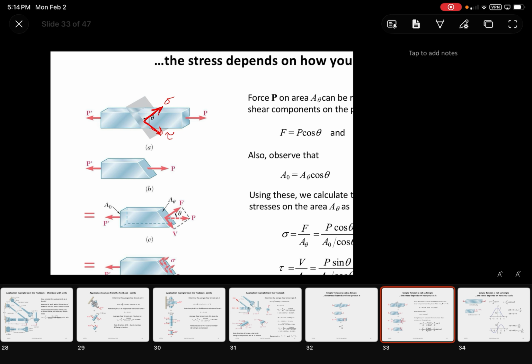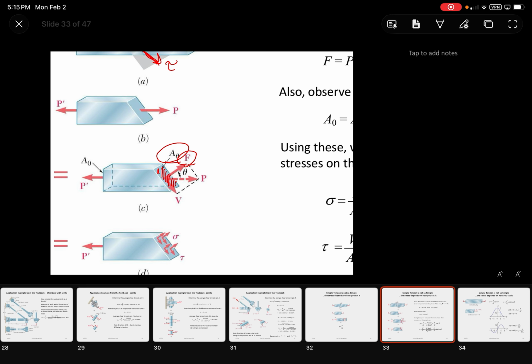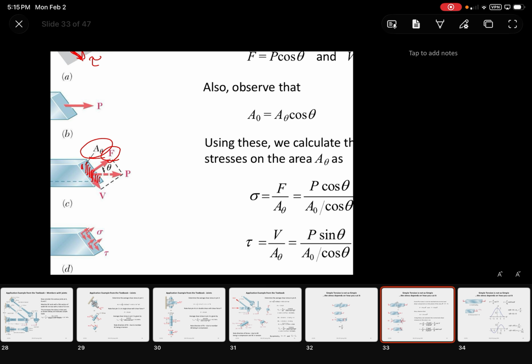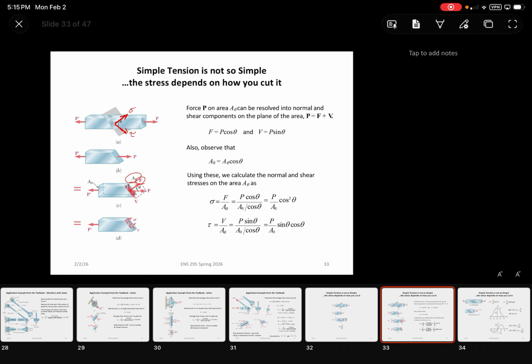So when you geometrically analyze this, you're going to have a force with its associated components. So it's going to be the force P times its angle cosine theta. That cosine theta coming from this orientation here gives you F. P cosine theta gives you F. And then the area is just going to be A naught divided by cosine theta, which in turn should give you P over A cosine squared theta. Does that make sense? You're basically having to rotate both the area and the force in order to find the stress, which is why you have a cosine squared component instead of just a cosine or a sine value. And then you would do the same thing for the shear stress, which just breaks it down to sine theta, cosine theta. Are there any questions about this at all?